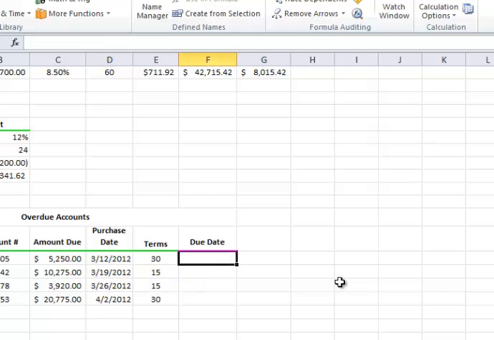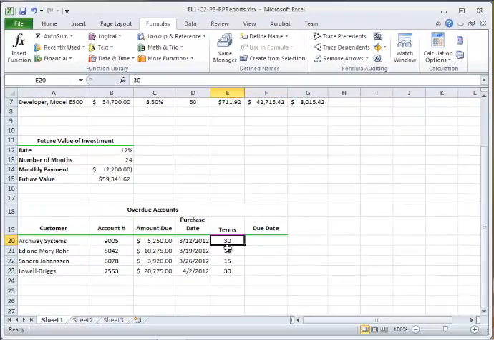Alright, so now we're going to calculate the due date. So here's number of, I guess that's number of days and so on.